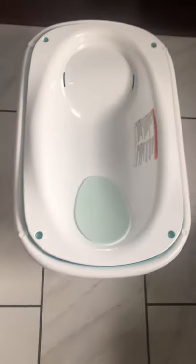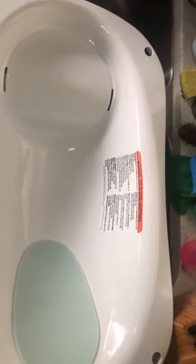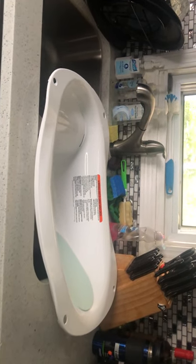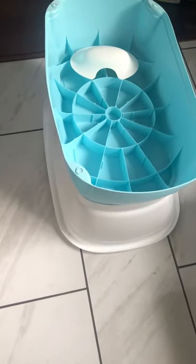This baby bathtub is the Right Height summer bathtub, I believe, and I got it off of Amazon. It's a three-piece bathtub. The top piece comes off, and you can put it in the sink and wash your baby there. It's nice, I like it. The only thing is that it's really slippery, so you have to hold the baby in there just to make sure he or she doesn't slip. But it's nice that it has the holes there, so that if you have running water going through it, it'll keep the water flowing.